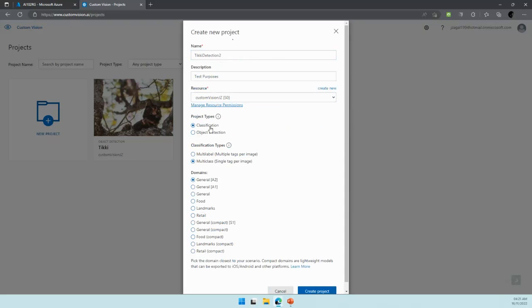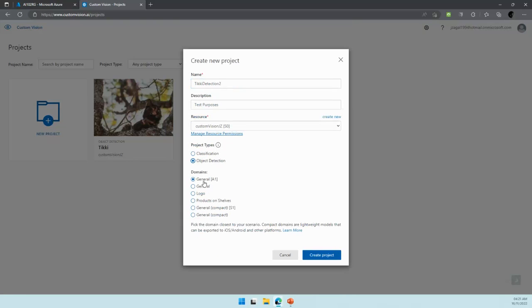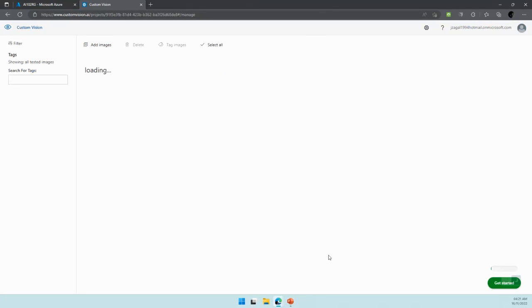Which type of project? In this case, classification or object detection. I just want to detect my cat, so it is object detection. For the domains, you can start from a template, like products on shelves or logos, or in my case, I want to go to general. So let's click on create project.